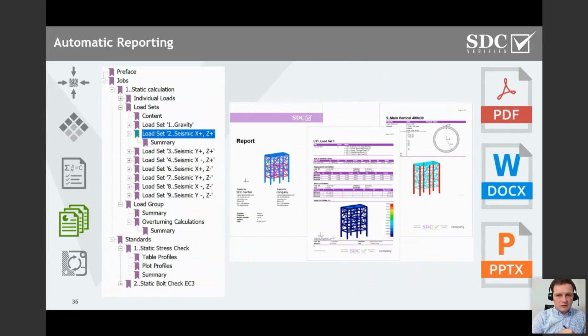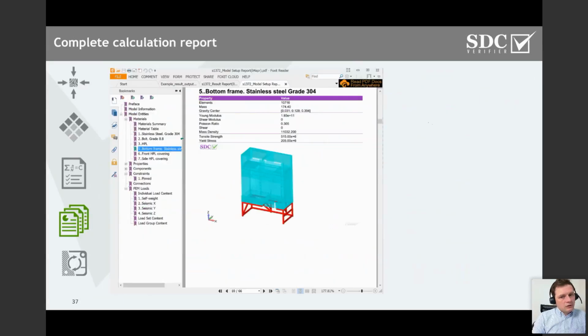The beauty of this is not only the possibility to set up this document, but, as I said, the possibility to store this template for reusing it with other checks, with either the updated model, modified design, or updated analysis workflow, to see the different outputs and the different results. And it's not only highlighting the code check results, but it first explains how your model is built, with the materials that were used, the loads that were applied, the boundary conditions, etc.